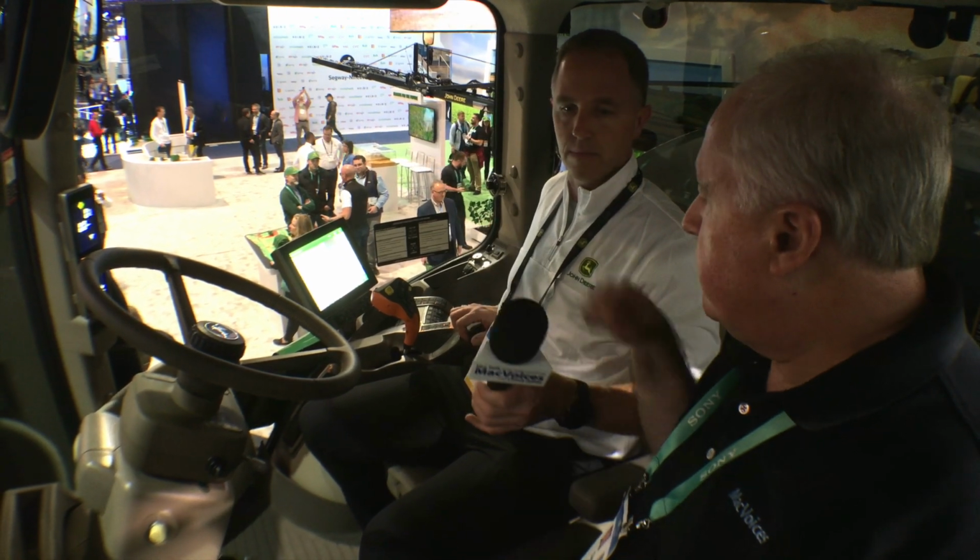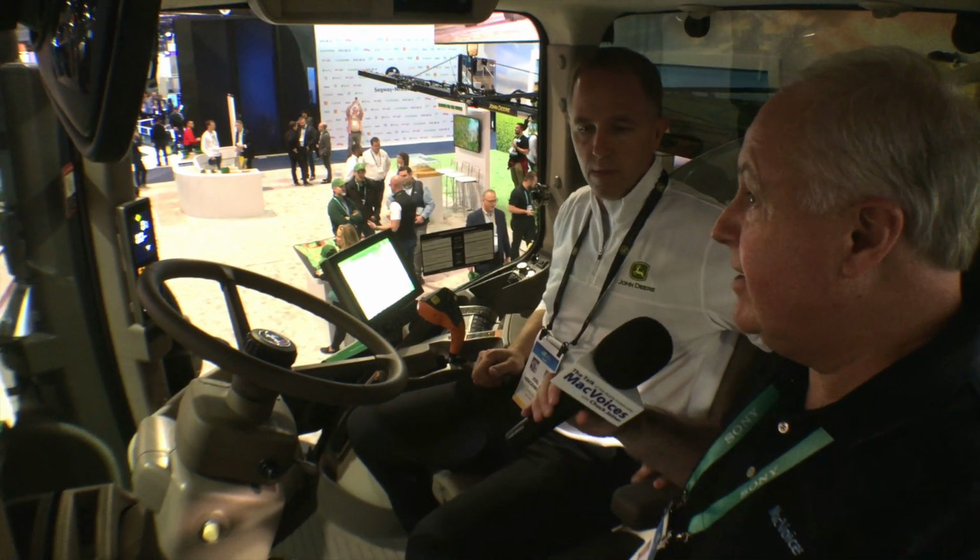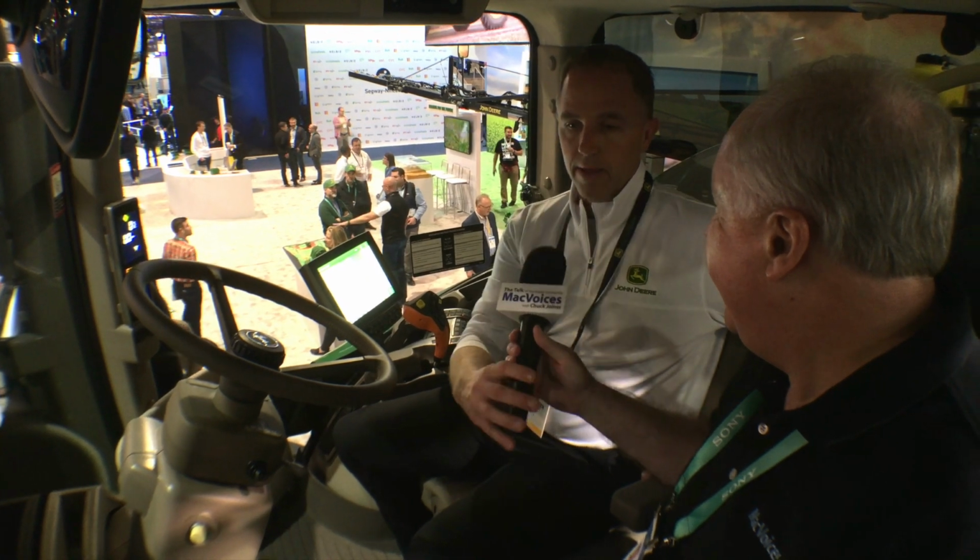It's a very comfortable cab too. That, you know, nicer than some cars I've been in. Yeah, so the seat, as an example, is heated and cooled. It has a massaging system in it, and it seems like overkill, but our farmers during the heat of the season, they're out here for 16 to 20 hours a day for 10 to 20 days straight, and we want to make them comfortable. The more comfortable we make them, the safer it is for them not only to operate that day, but for them to operate the machine over the long term.